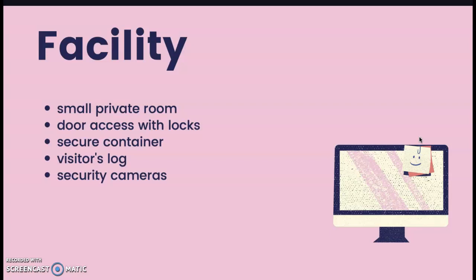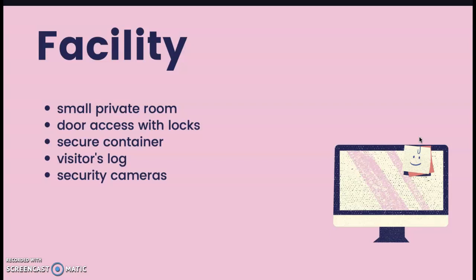You'll also want to keep the integrity of your work by making sure no one else that is not authorized sees it. Door locks are important so no one can gain access to your evidence or tamper with it. Locks should be changed and kept, and you should keep track of the keys. Having a secure container is very important to hold your evidence. You want to make sure that these containers are also padlocked with keys. And it's also important to make sure that you're changing out those keys.